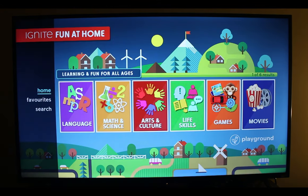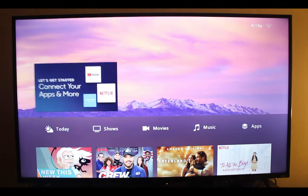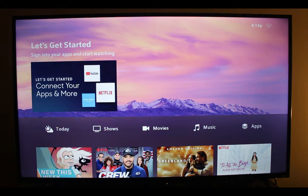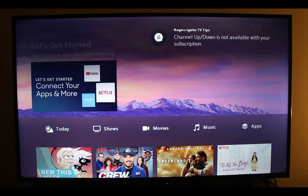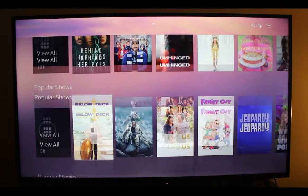So it's loading. This is Ignite Fun at Home. So we got some games for kids, I guess. Yeah, so some games for kids. Now, like I said, this is not Ignite TV, as you can see. Rogers Ignite TV is not allowed with your setup. Channel up and down is not available with your subscription because, like I said, this is not actual Ignite TV.